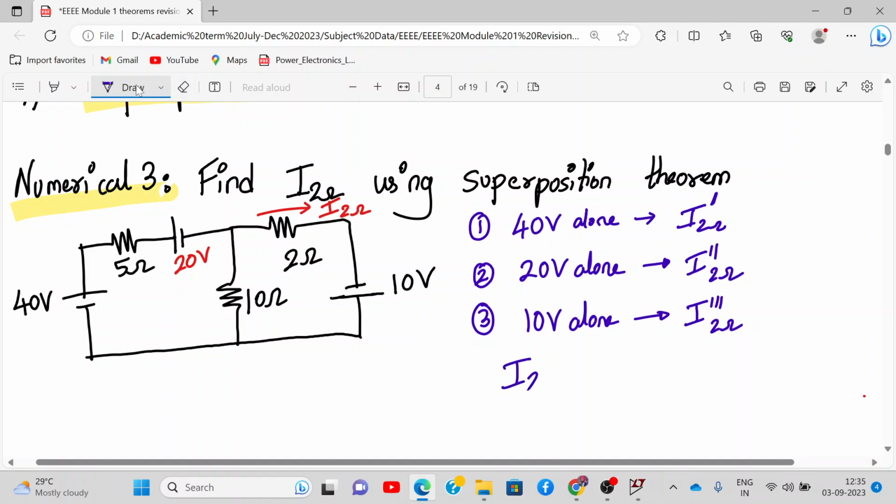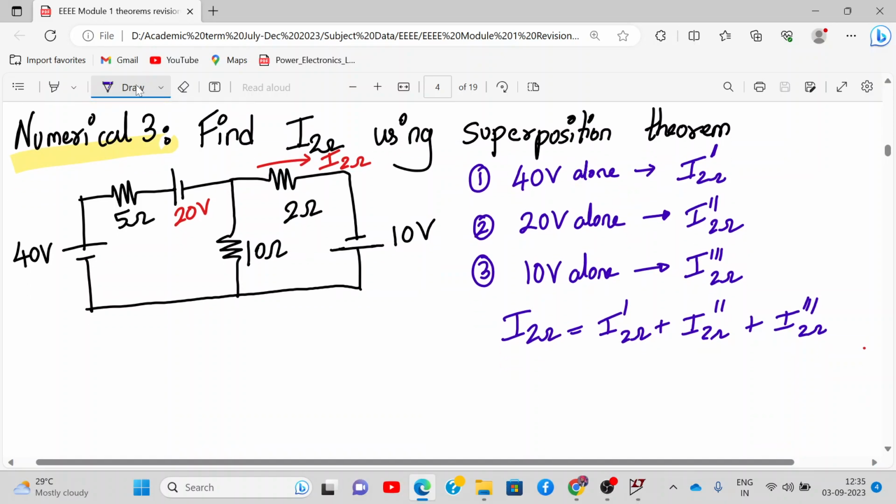Now as per superposition theorem, we take the addition of all the currents whenever sources were active one at a time. Yeah, that is superposition theorem. Did you get it? At the end, we'll add all three together and we call this the current flowing through the 2 ohm resistance. Are you following what we did just here? Hello. So could you explain again? I didn't get it.